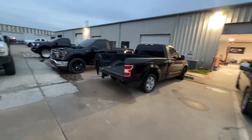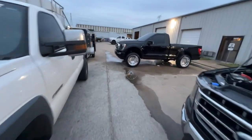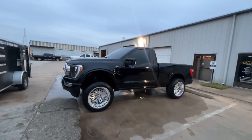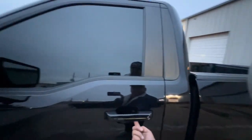So let's go over here. Let's pop the hood and see how that Whipple looks. And that's a flex, bro. Look at this truck. And to say it's got a Whipple too? I mean, your basic big wheel truck.